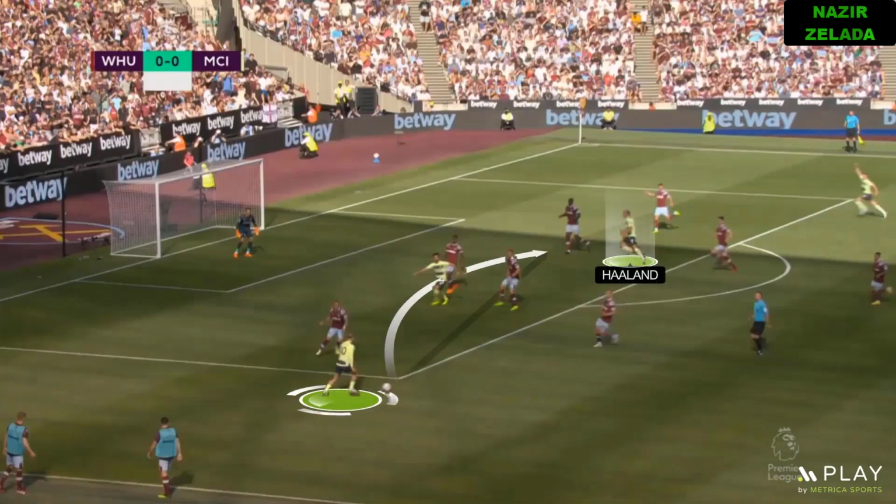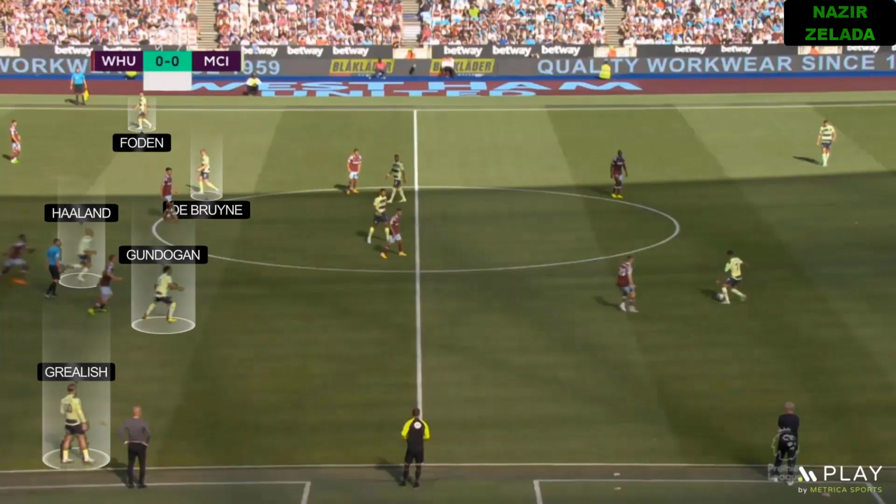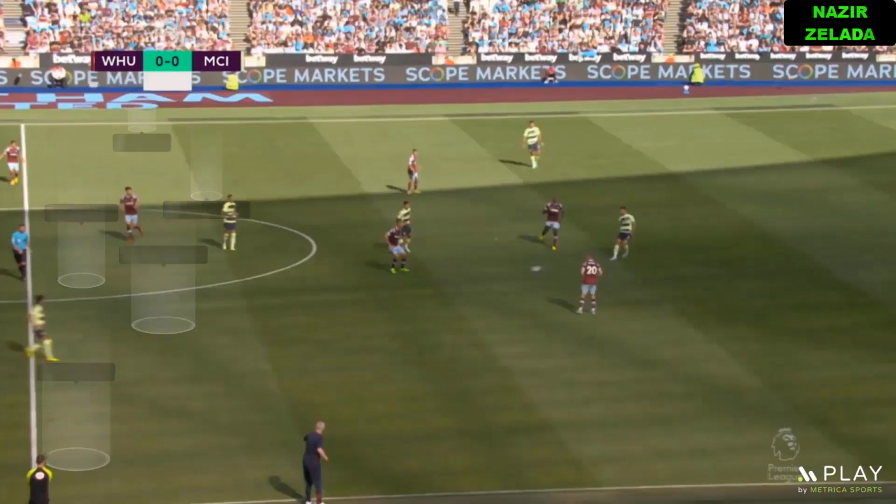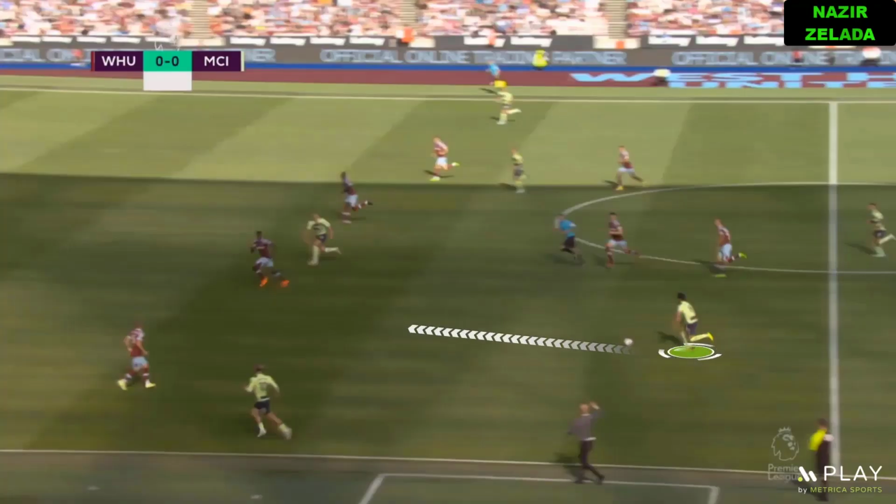Another way Man City broke West Ham was by the smart movements of their 5 strikers. One of these dropped back to create a passing line and received the ball. He had huge space because the midfielders attracted the mark of the midfielders and the rest of the strikers attracted the defensive line.